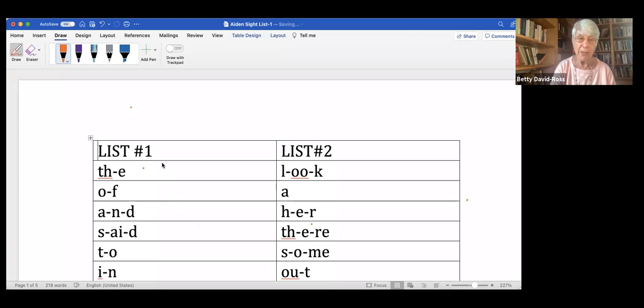And then I write the letters. No, I do not explain. This is a digraph. I don't explain anything at this point. If they're that low level, I don't explain anything. I just model it. It's just implicit information out there. What's the second sound in "the"? Now, in many cases, students will want to participate.